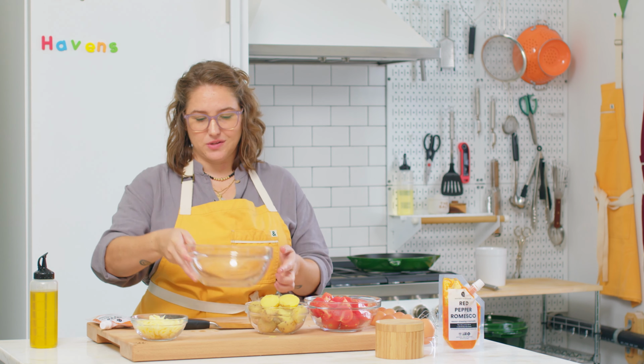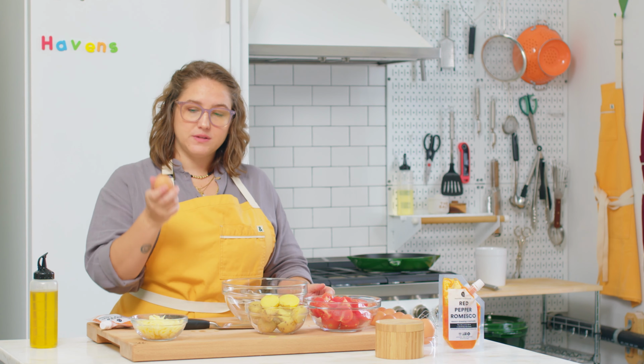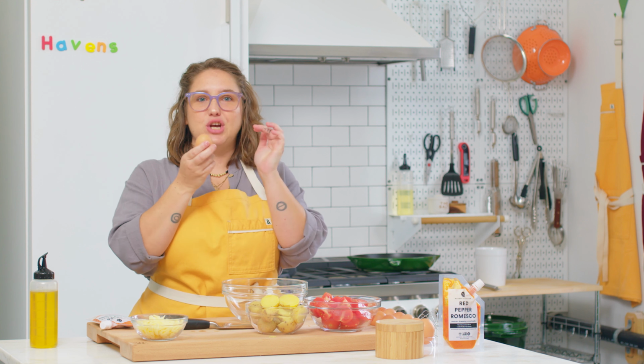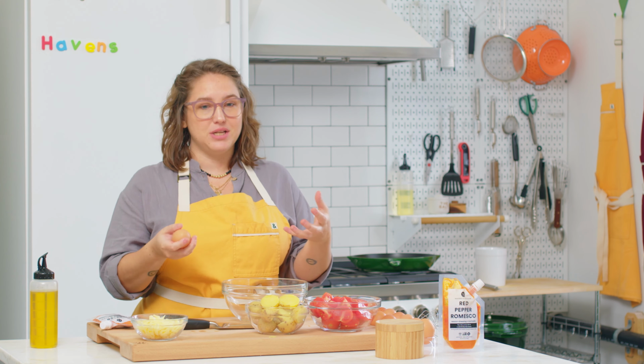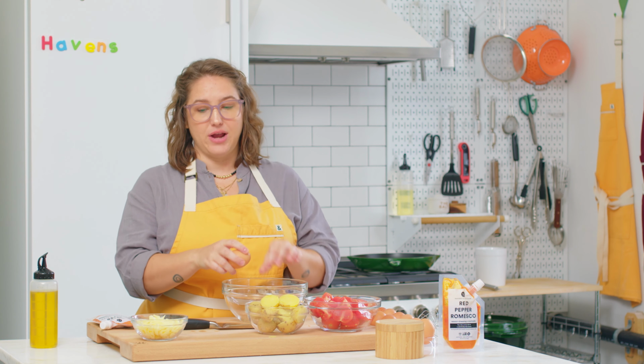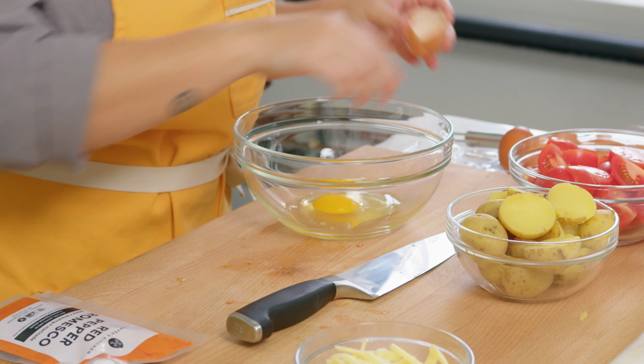Once you have your tomatoes sliced, you're ready to go with your ingredients. All you have to do is crack some eggs. My tip for you for cracking eggs: most folks like to crack them on the side of a bowl, but that pushes the eggshell right into your egg. It's gonna give you a much stronger chance of having eggshell in your egg. So I like to crack them on a flat surface. One nice crack and you're ready to go.